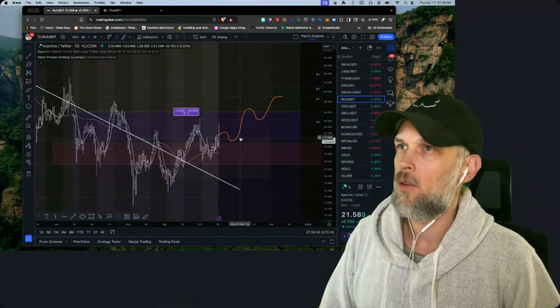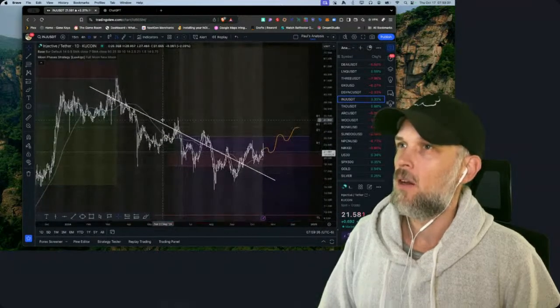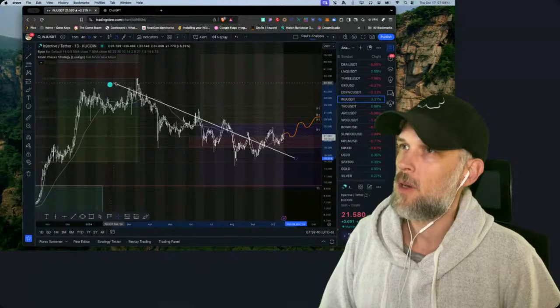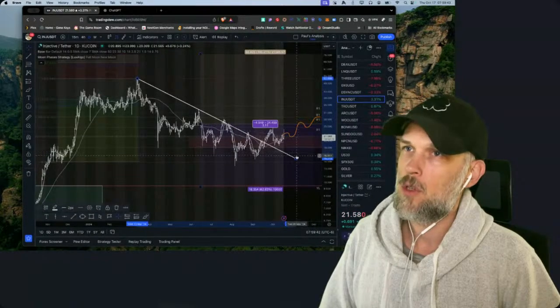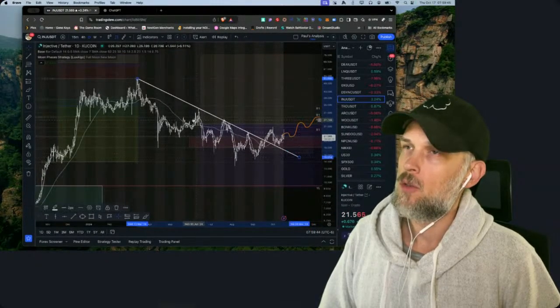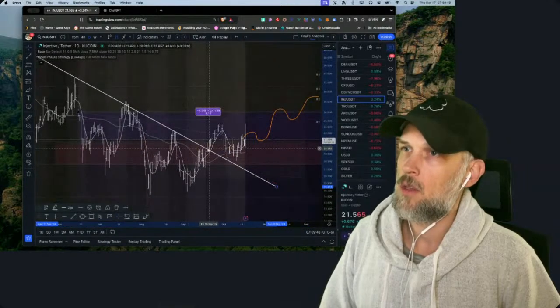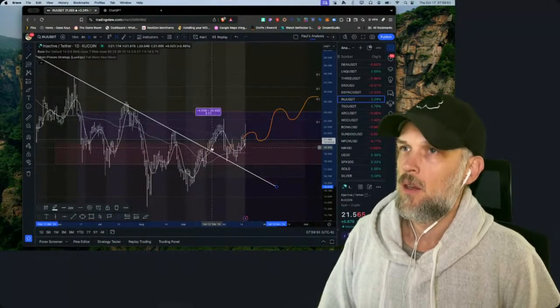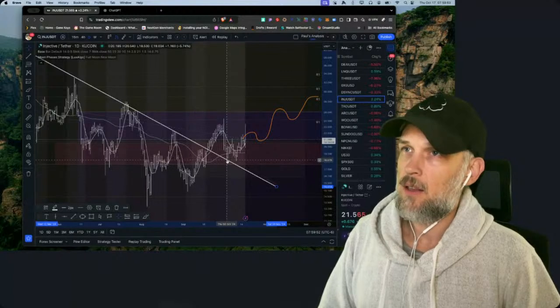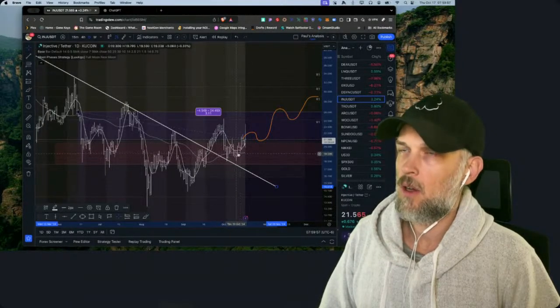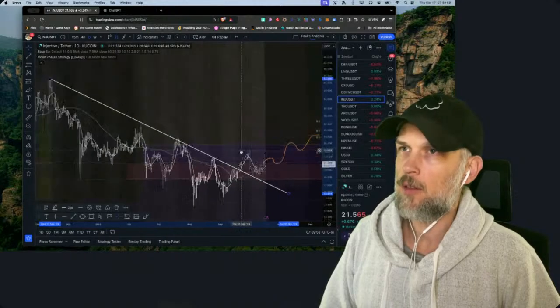I have no idea why those R1s are there, but we can see as this price here. I'm going to adjust this so we can see how those top prices got broken out. So this resistance line got broken out there. This was at the end of September. And then it's been retesting that line very, very well, accumulating some great volume in this area.